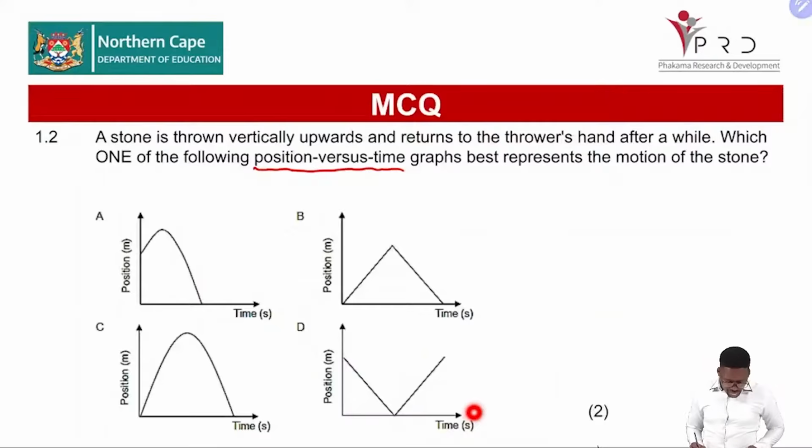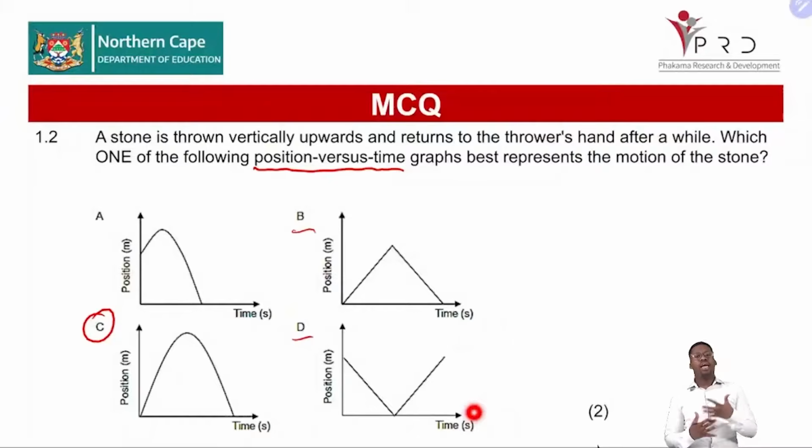So the correct answer there, before you choose it, you look at the obviously wrong answers. Obviously wrong answers can be B and D. Then it means you are left with these 2 options, A or C. A tells us that this object has been thrown up, but it fell down to the ground with a certain final velocity. So that is why A is incorrect. C is the most correct answer. So that is how we choose a correct answer.